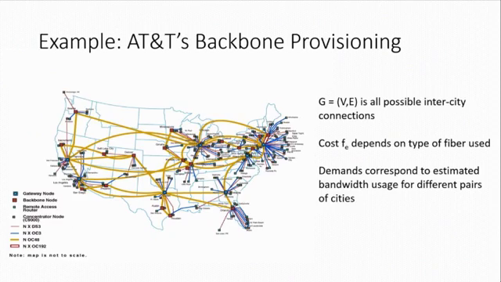Exactly. Okay. So as an example, this was, I think in the early 2000s, AT&T's physical network infrastructure. They were using 4 types of cables, and depending on how long the cable type is used, there would be a different cost, and this probably is to satisfy the demand that AT&T had. You can see a lot of demand in the northeast and various parts. So the question that we are interested in is how did AT&T optimize and build such a network, and more generally what are the types of problems that we can model using this framework.